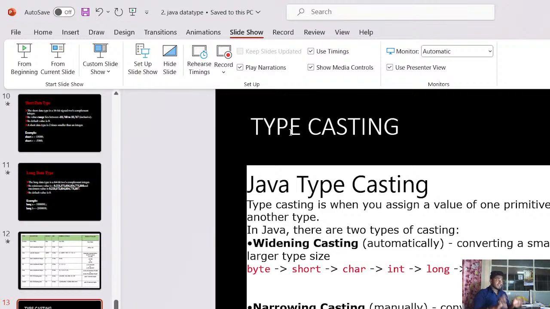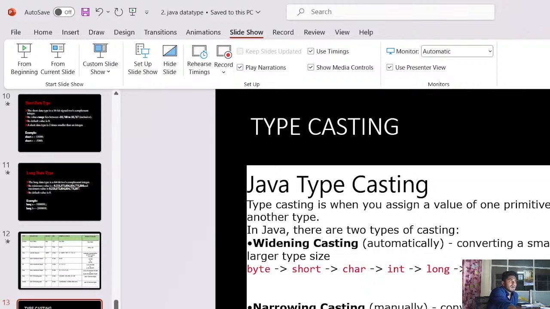But in narrowing typecasting, we manually convert a larger data type into a smaller data type. That's what narrowing typecasting is, and we convert it manually.